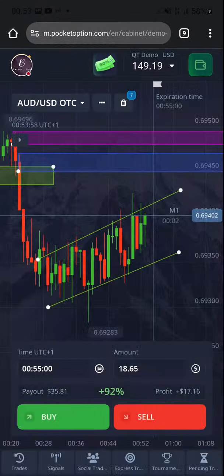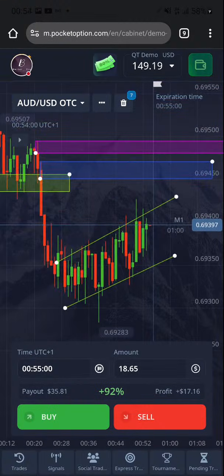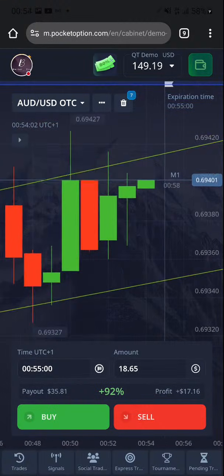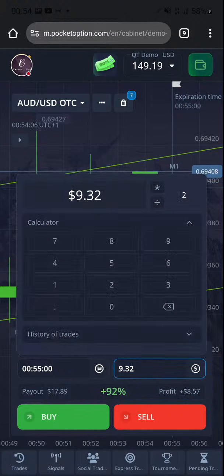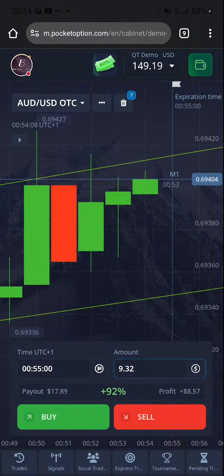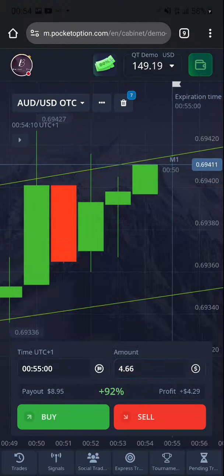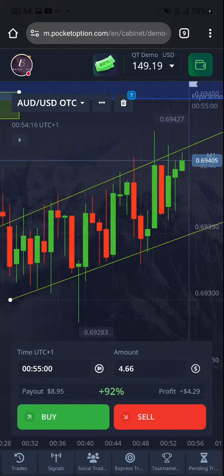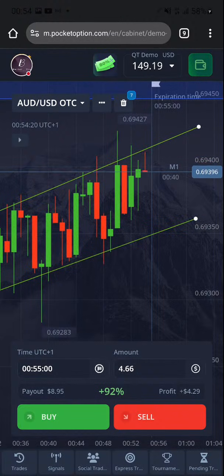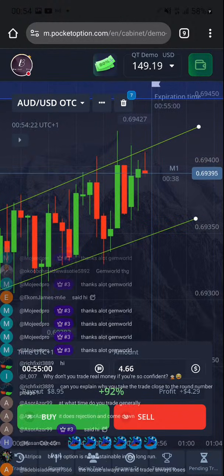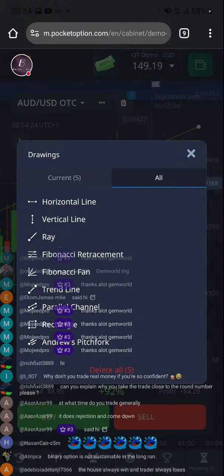Let me mark it properly so that you can see it. So above this round number will be a nice place to take a trade. I'm going to reduce the risk amount. Let me reduce it further because price may shoot up and may not pull back. You understand? But I'm looking at this market sequence here. The highest market sequence we have here is three green candles. You understand? The house always wins.